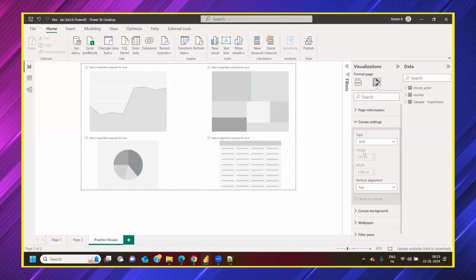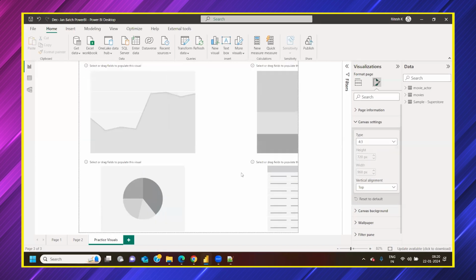Now this is the default format. Wherever you go, or whichever report or visualization tool you're using, even if you go with Tableau, QlikView, or QlikSense, any specific visualization tool, the default format is 720 by 1280. Now, if you want to change that format, you get a drop down here, 4:3.